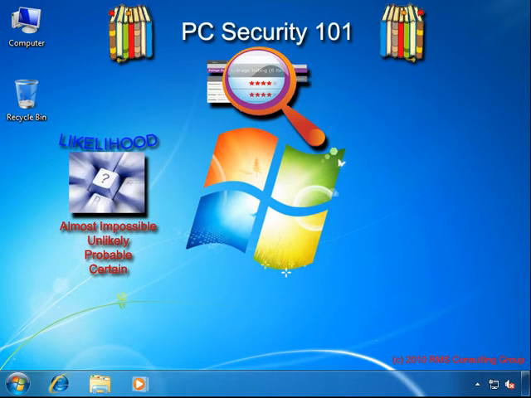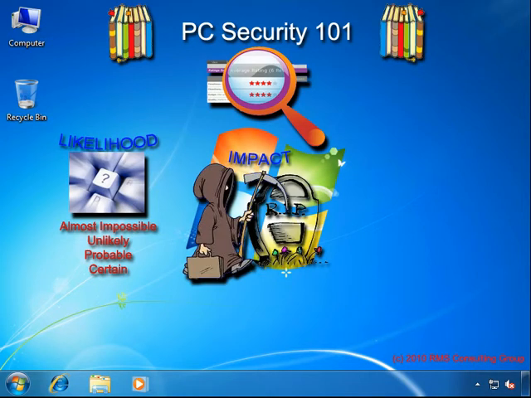The next rating is impact. I'll rate how each intrusion or breach may impact you. This is somewhat subjective, of course, and will depend on how important your data is to you, how possible it is for you to easily recover or recreate the files that you may have lost, how damaging it may be to you or your business if sensitive information finds its way in the hands of someone you don't trust, and how much lost productivity results. The impact rating range includes little or none, minimal, moderate, and catastrophic.